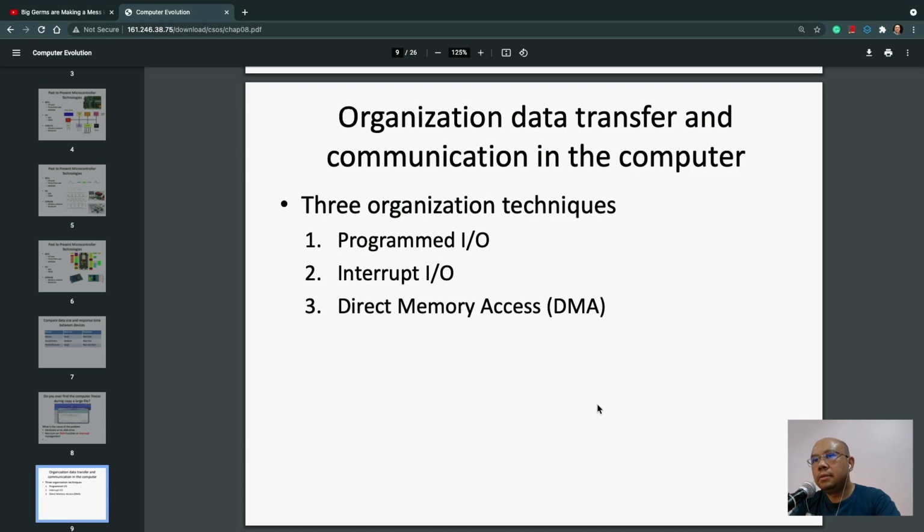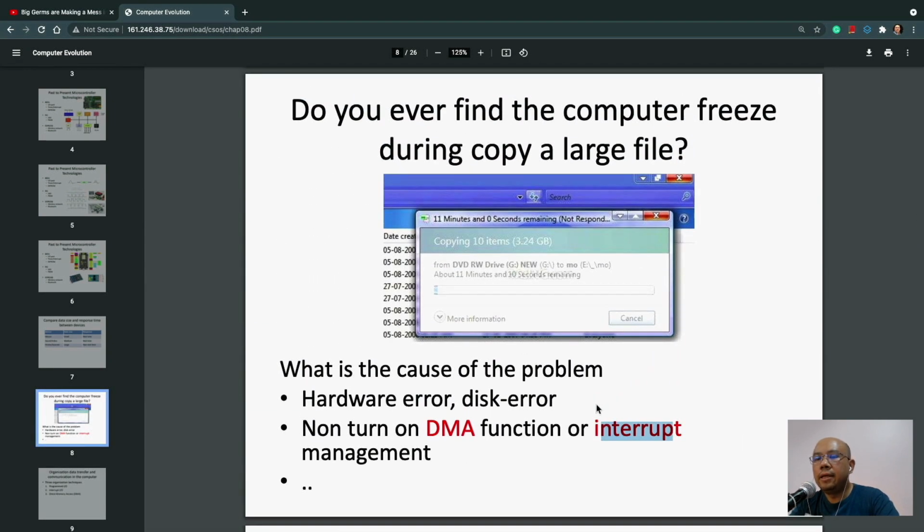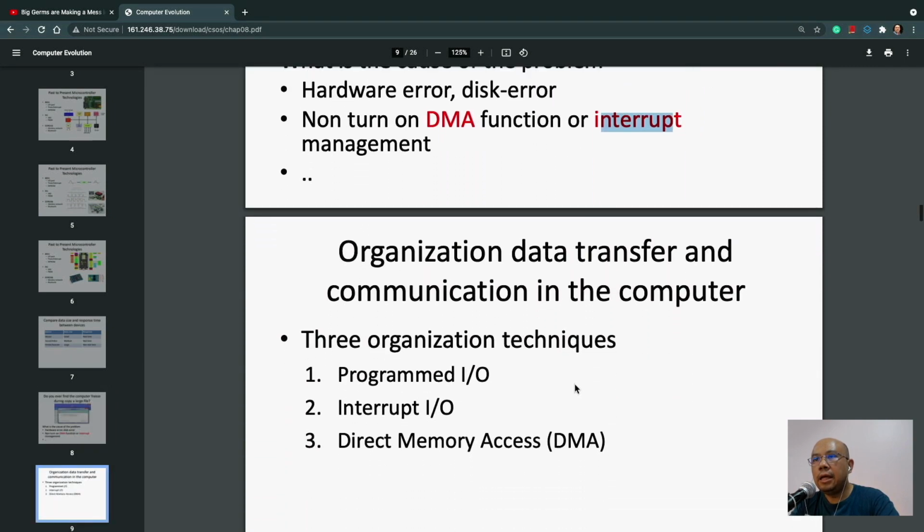Now I will show you and explain the words DMA and interrupt. From what was mentioned before, I think you may not understand these words. DMA and interrupt are important for transferring data and communication between the computer and I/O devices and external devices.